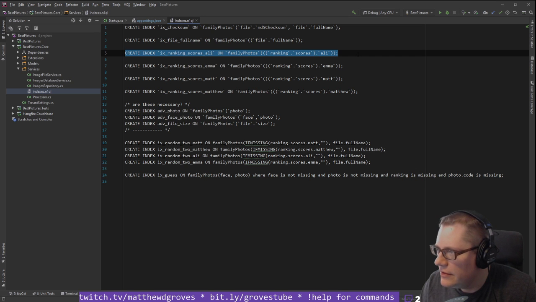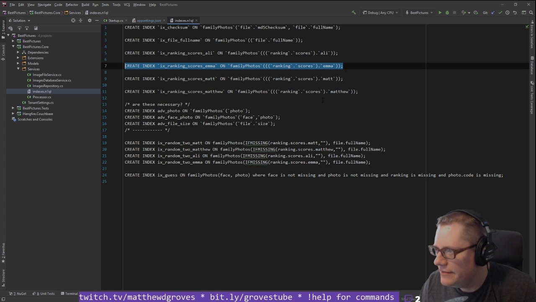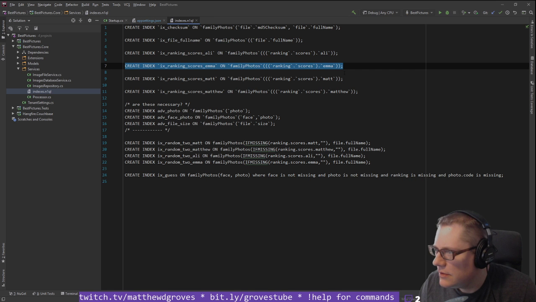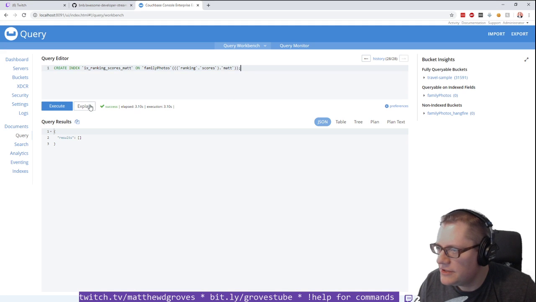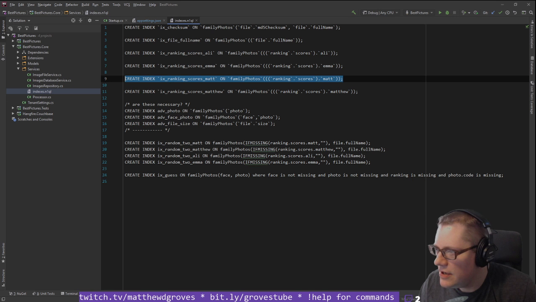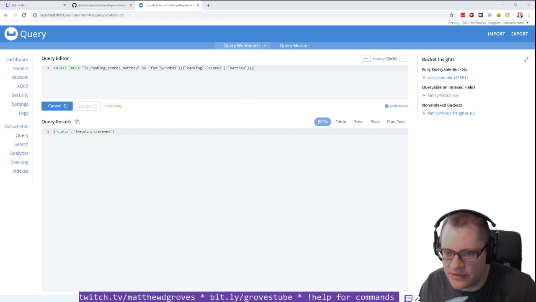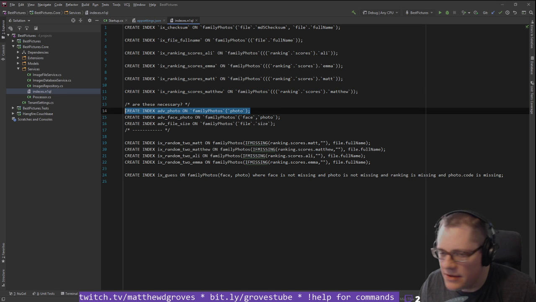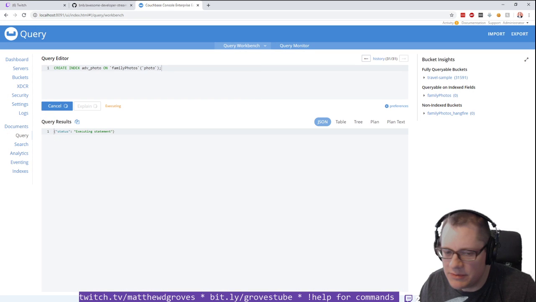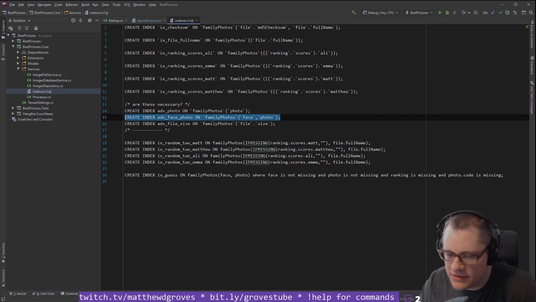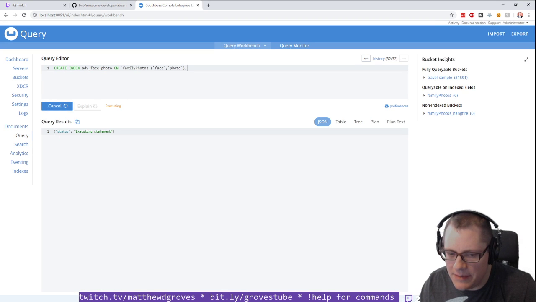It's kind of a pain to do this, and these aren't even probably very good indexes because they're all, as you can see, tied to individual family member names. The excitement of creating indexes, now being streamed on Twitch. You may wonder why I have an index for Matt and one for Matthew, because my son's name is the same as mine. We're both Matthew Groves. But around here, I go as Matt and he goes as Matthew. That's our naming convention.